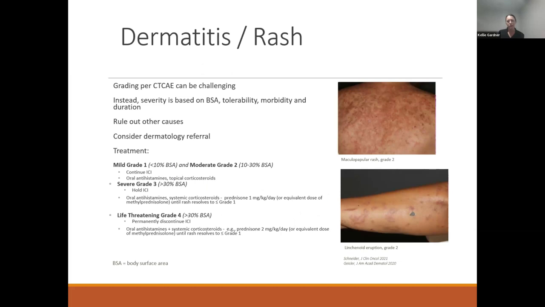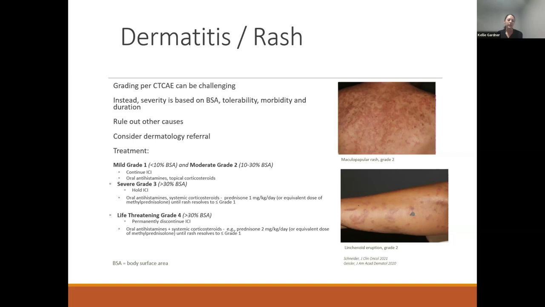On the top right picture, you'll see our standard maculopapular rash that can happen anywhere on the body. We see it pretty commonly on the trunk, the torso, or sometimes in the extremities. Not always symptomatic, sometimes can be pretty itchy for some folks. The way we treat it is we do rule out other causes, like other drugs that might cause rash, like antibiotics, other exposures like poison ivy, etc. So getting a good history is important here, but this is pretty common.